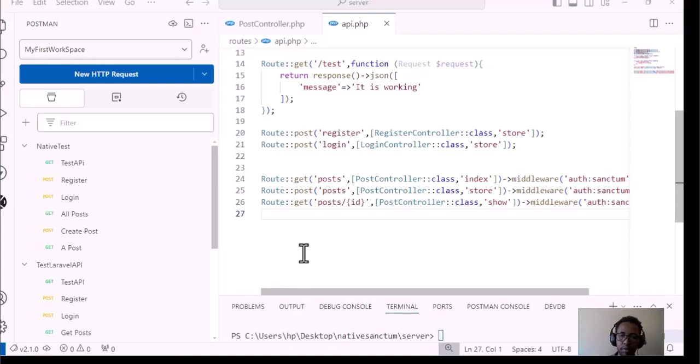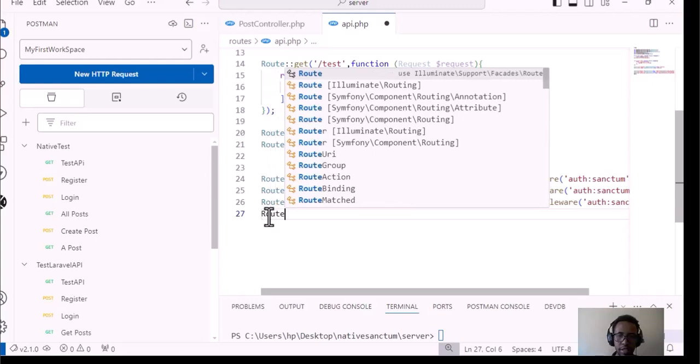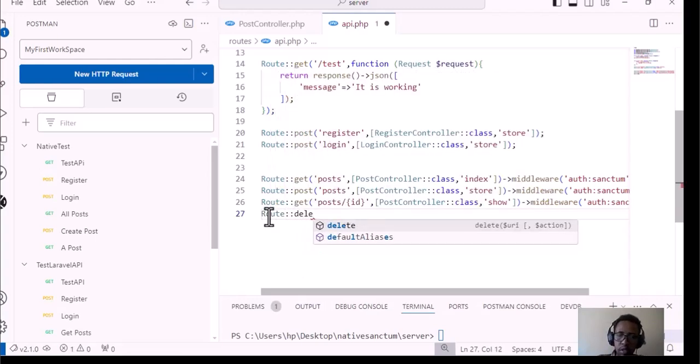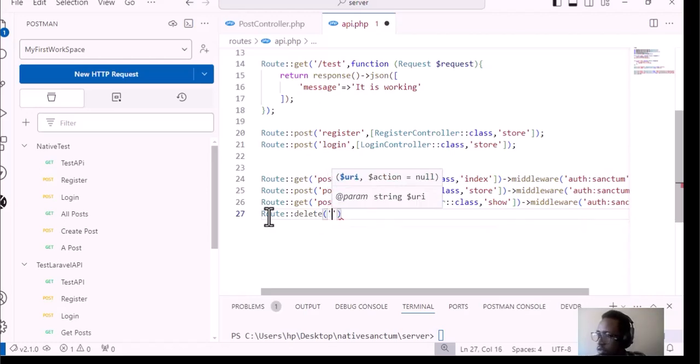Now let's create a route for deleting a post. So let's route. So the method is delete. The path is posts.